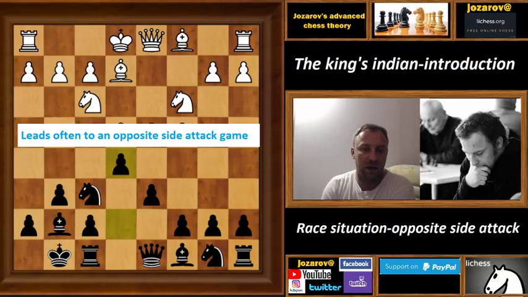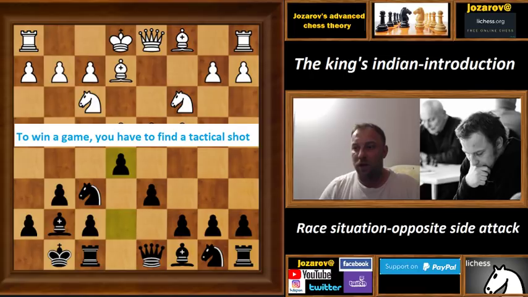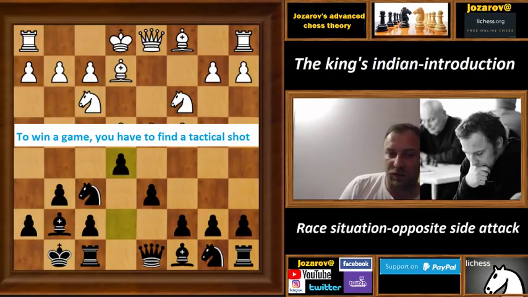When you have a race situation in chess, you have to play very fast on your attack, and somehow try to block your opponent's attack. What many players don't like about the King's Indian, but it's really necessary, is that to win a game, you have to find a tactical shot. It can transpose sometimes into a positional game, but if you want to win a game, you have to find a tactical shot.